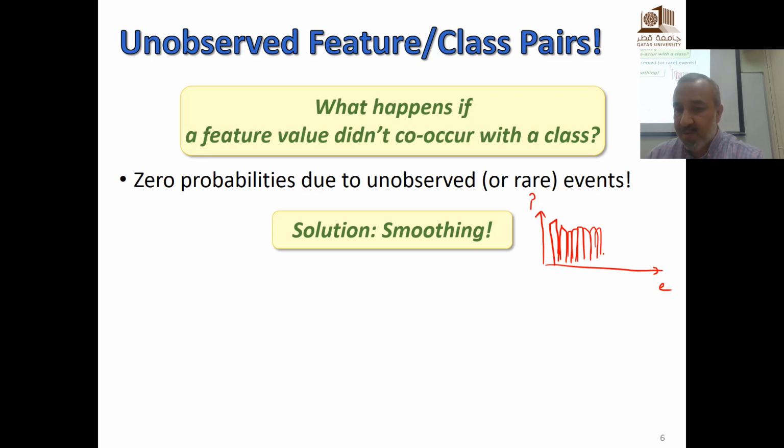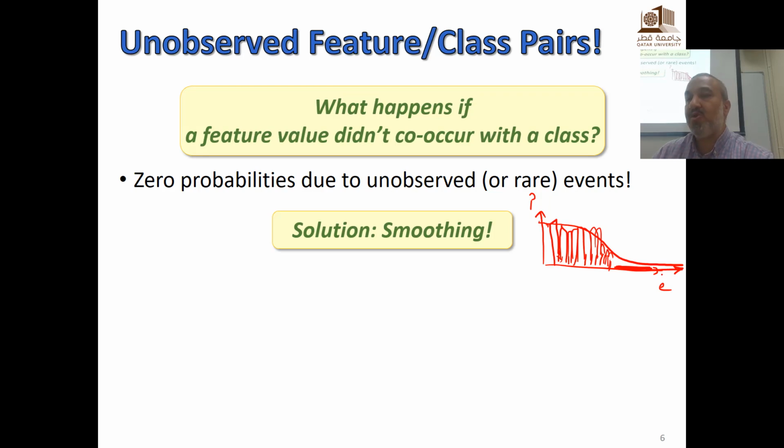Some of them will have some probabilities, and some of them will have small probabilities. Some of them will be 0. So many will be 0 because they didn't appear in the training data, right? So smoothing tells us that every event should have a probability of being observed. No event should have 0 probability. So instead of this distribution of probabilities, we should smooth it so that all the events have some probabilities.